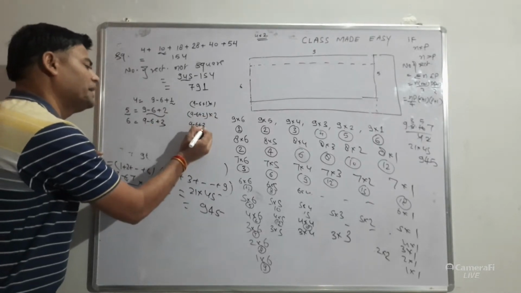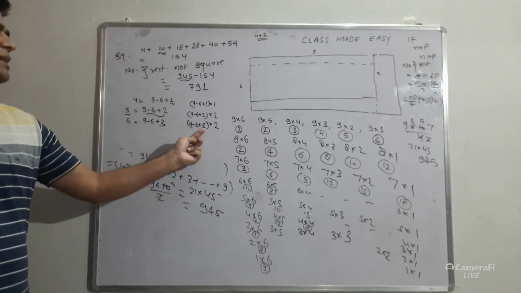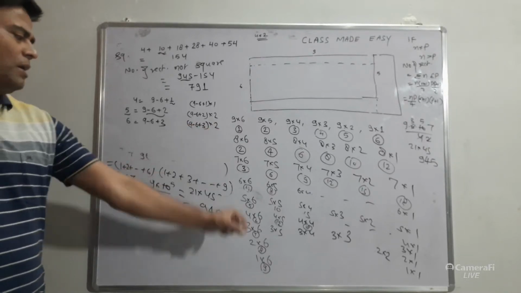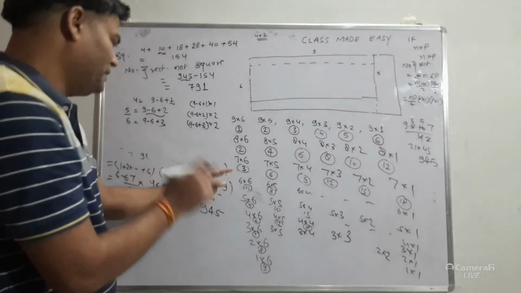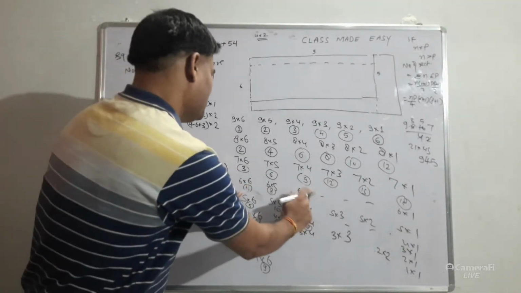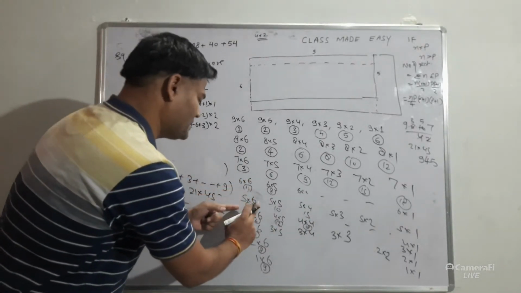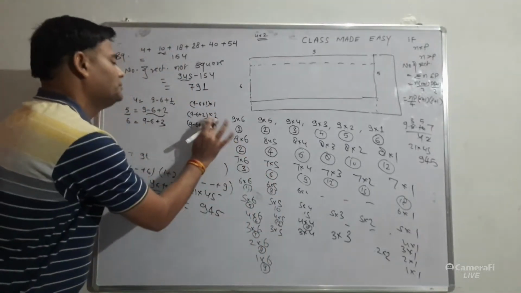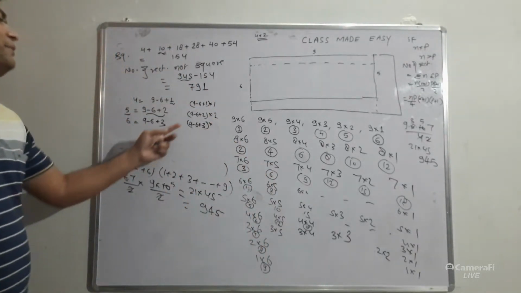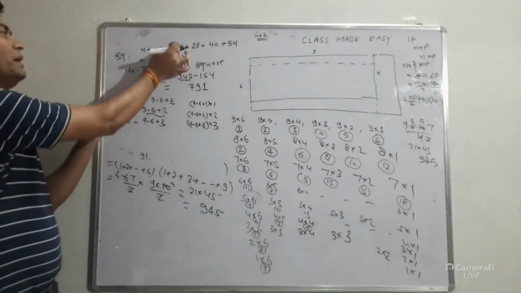9 minus 6 plus 3 into 2. See, 9 minus 6 is 3, 3 plus 3 is 6, 6 twos are 12. So here for the sixth line it is 6 by 6, 5 by 6, then 4 by 4. So for 4 by 4, it is 3. See this 3. So it is this 18.